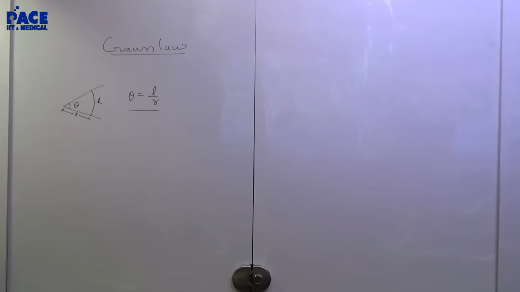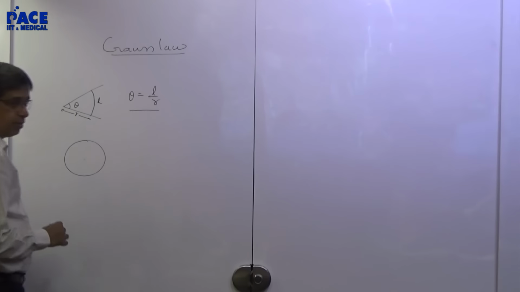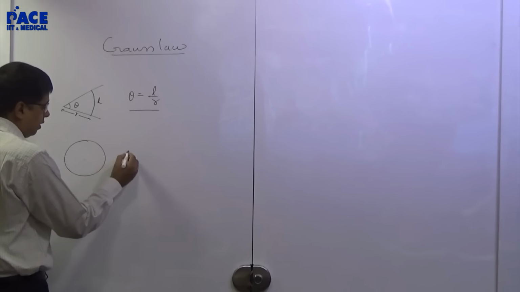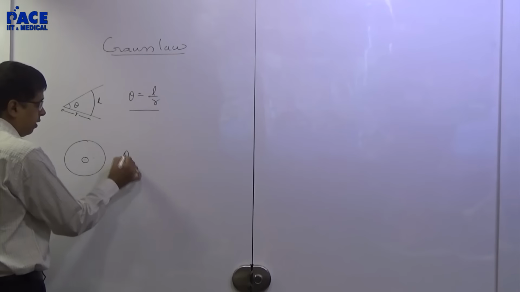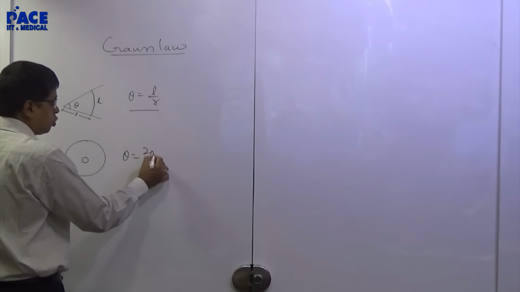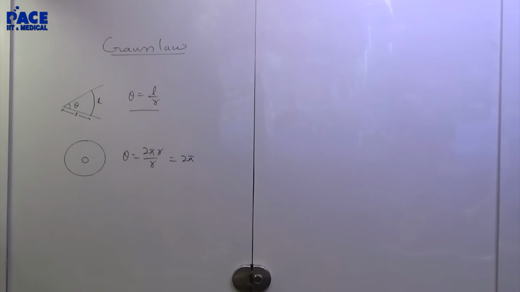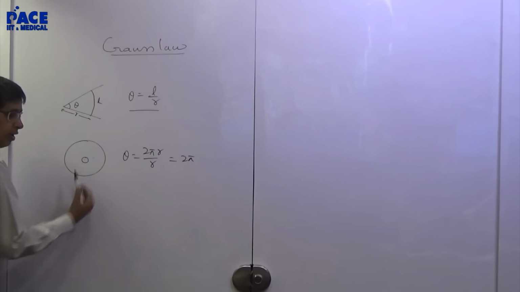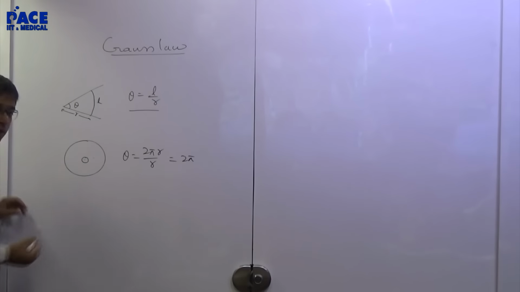We go one step ahead here. What if it is a circle? What will be the angle subtended here? If the total length is 2 pi r divided by r, I get 2 pi. Few of you may feel, how did you do the reverse? You got this length as 2 pi r from this formula.